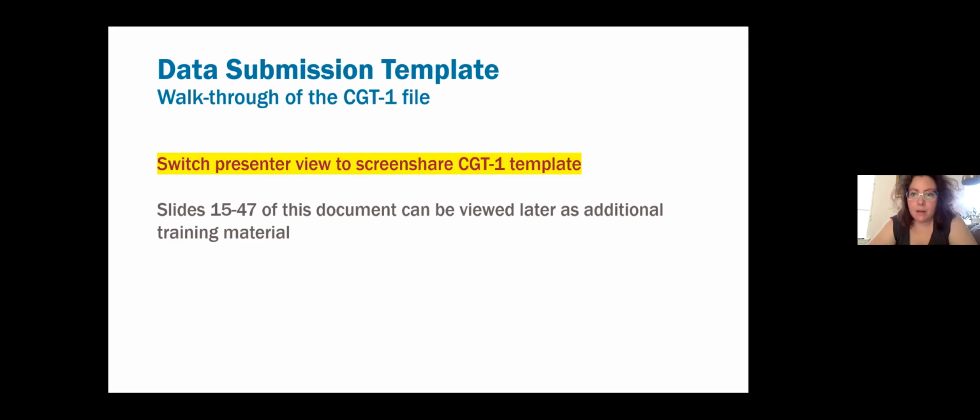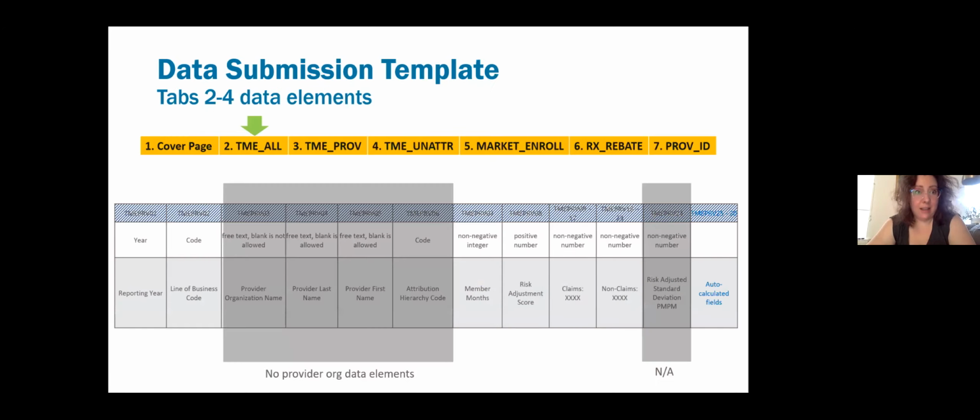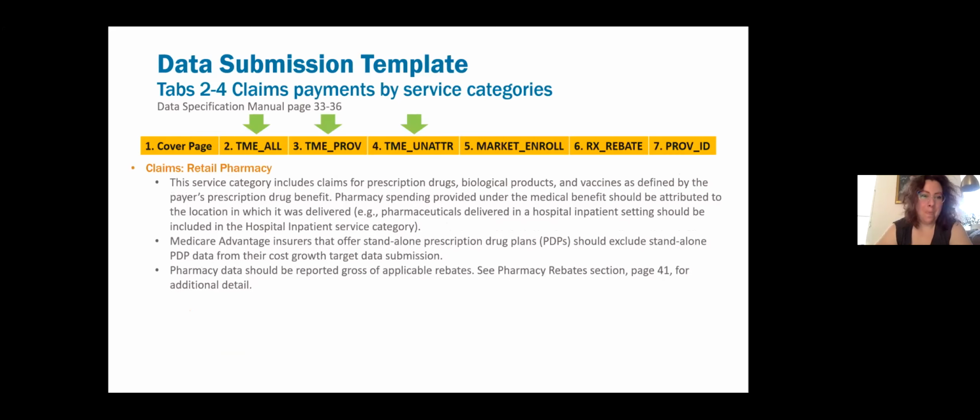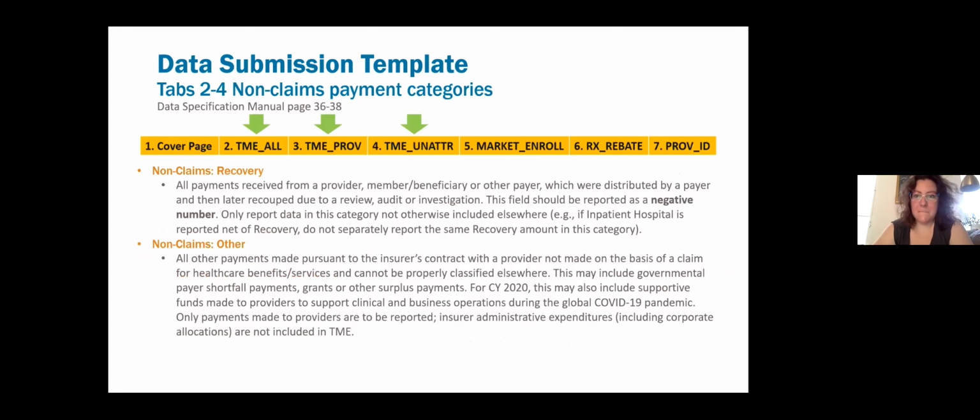Dean asks, on the market enrollment tab, say you have 5,000 Medicare Advantage total members and 2,000 of those also have Medicaid. Do you report 3,000 on Medicare Advantage and 2,000 for duals? I want to say yes, but team, someone want to confirm that? For duals, yeah, sorry, I'm trying to get to that market enrollment tab. And Ada says, keeping in mind that they're different companies.